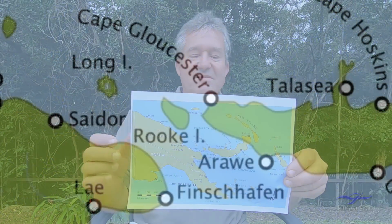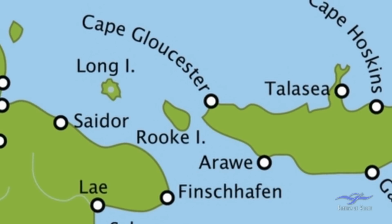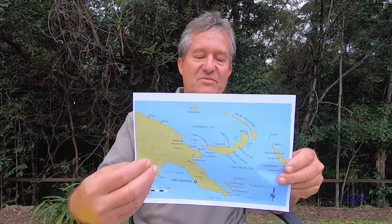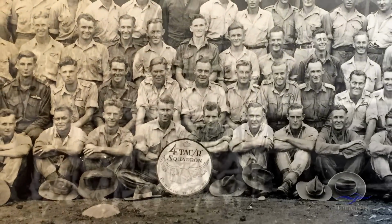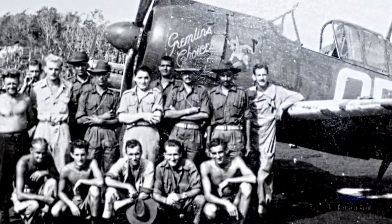In December 1942, the Japanese invaded New Britain. Cape Gloucester was occupied by the Japanese from December 42. A year later, the US 1st Marine Division in December 43 landed in this area, and there was some very heavy fighting and they started to push the Japanese back. In January 1944, number 4 Squadron RWF arrived into Cape Gloucester airstrip, and they operated Wirraways and Boomerangs from that location.